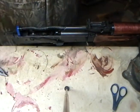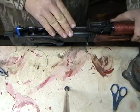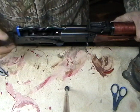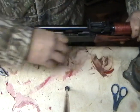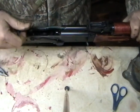If you look these rifles over before you purchase them, sometimes you can find rifles that do have hanging bolts. You can find them that have canted sights. You can find them that have mag wobble. Every one of these issues is actually a great bargaining chip. Let's say you go to a gun show and you pull back that bolt assembly and it hangs up and you really have to work it to get it forward.